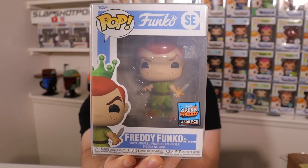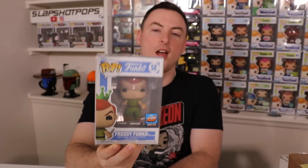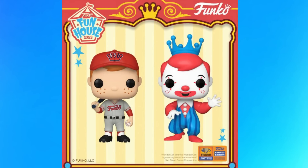So we're going to unwrap this here as the person who sold it to him did a very good job with packaging it. And it is a limited piece — Freddy Funko. Oh man, this one's super cool. The 4,500 piece Freddy Funko as Peter Pan, which was just given out to all those in attendance at WonderCon 2023 over in California. This one's really cool — it pretty much dropped out of nowhere as nobody was really expecting a big limited piece Freddy in addition to the clown Freddy that we were already getting. I'm super hyped to have this one in the collection because the movie Peter Pan is pretty significant to myself — my last name is actually Darling, which is the same last name of the family in Peter Pan. So it's always played a little role in my life.